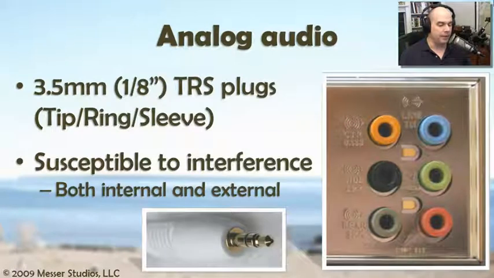When you look at the back of almost every computer today, you're probably going to see jacks like this in the back. These are analog audio connections, and they are what we call TRS plugs. The TRS stands for tip, ring, and sleeve. It's referring to where the audio is coming out on these particular jacks that you have. Now, most often you'll see these referred to as audio jacks or 3.5 millimeter jacks or 1/8 inch jacks. And all of those are exactly the same thing. They're just referring to this very standardized type of connector that you would plug in for your audio.